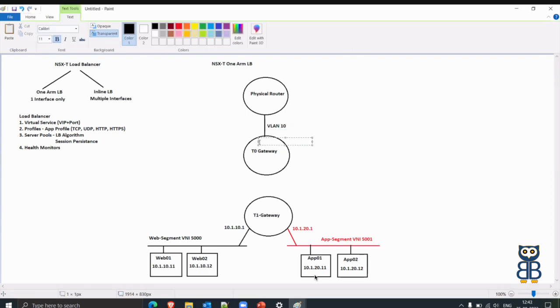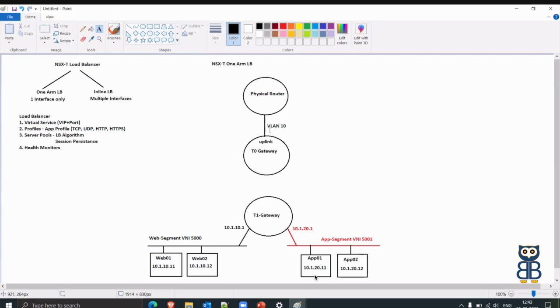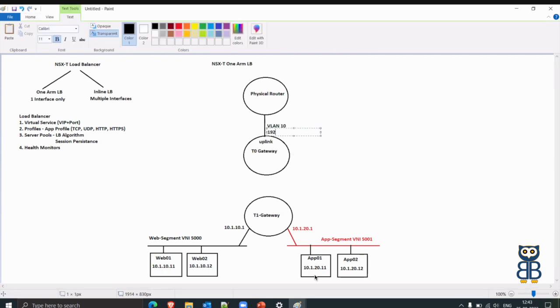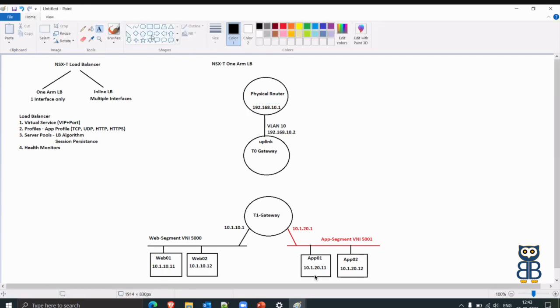So this is the uplink on my T0. And between T1 and T0, we have the router link connectivity.